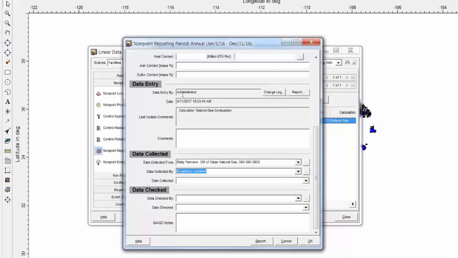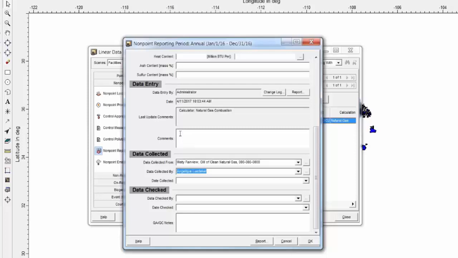Now the comments in the notes, I say to enter them in this comments field. But what I've been noticing is that might not be the best place to do it, because if you were to go through the calculator again, like say that you collected better data on the throughput for natural gas combustion and you wanted to recalculate your emissions, if you would enter comments here, when you relaunch that calculator, TICE removes them and they're not easy to find.